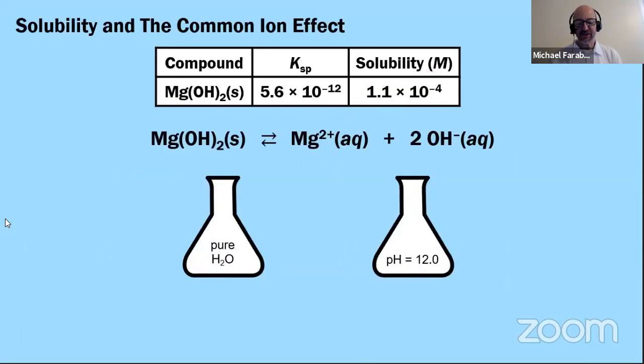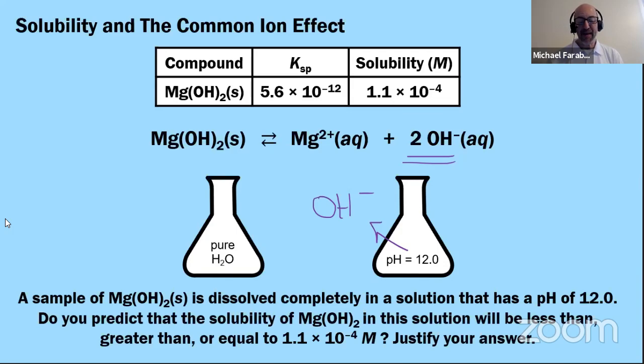All right, so I have pH of 12.0. Now that is a rather high pH, indicating that we have some hydroxide ions. So if there's additional hydroxide ions coming from a solution, then what's going on here is a shift toward the left. Our prediction is that the magnesium hydroxide should be less soluble in a solution that already contains a certain amount of hydroxide ions in it. So we're going to compare the value we get in the flask on the right with the value we would have gotten in pure water.